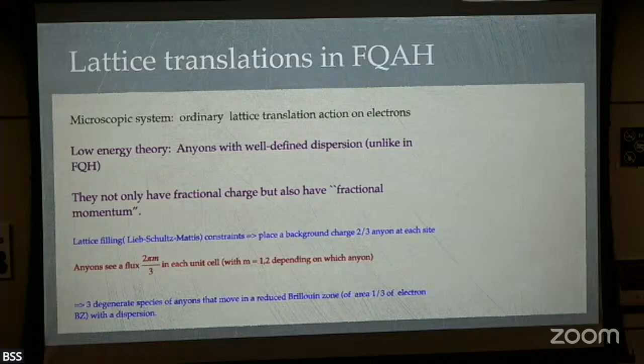So let me give you this argument for why the anyons have some weird action of lattice translations. For the theorists in the room, it's what's called a projective action of lattice translations, as opposed to a linear representation of the algebra. And the reason is this. It's actually very physical. What do we have in the system? We have a system in zero magnetic field. Maybe time reversal has been broken through ferromagnetism, but microscopically you still have translation symmetry.